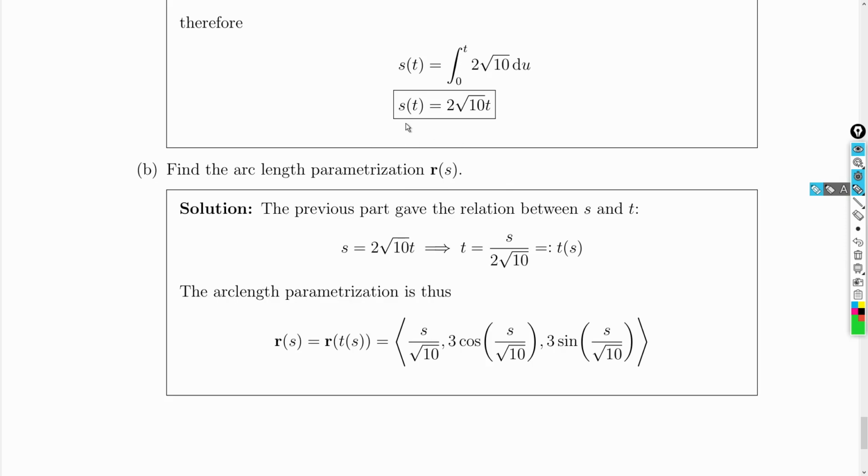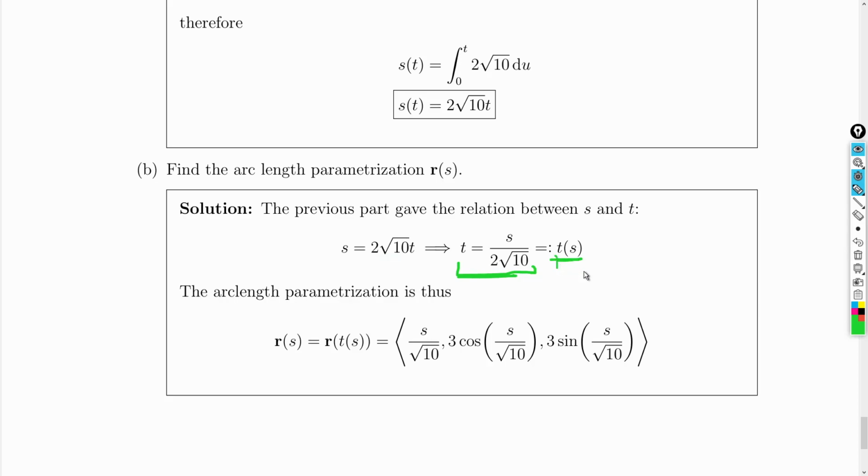So this formula gives us a relationship between the variables s and t, between the arc length and the time parameter. So what we can do is reverse this. We're used to thinking of this as, given some time t, compute the length. Give me back the arc length. Well, we want to reverse that relationship. Given an arc length, we want to compute the time. And so to do that, we create the inverse function, which for this just amounts to dividing by that quantity. And now that we have this expression, we can think of this as a relationship that given some arc length, we get back some time.